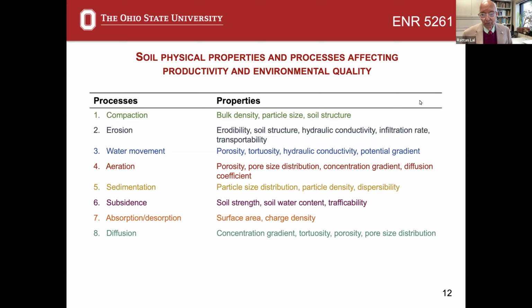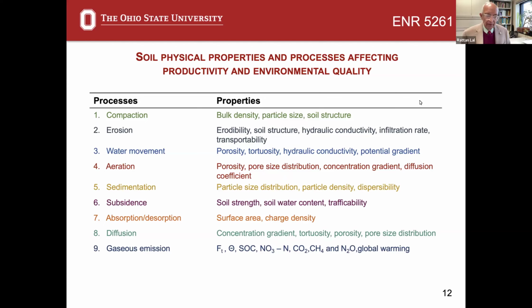Tortuosity, porosity, total pore space, and pore size distribution are properties which affect diffusion. Gaseous emission, emission of CO2, CH4, and N2O, which affect global warming, and leaching of nitrate are processes affected by porosity and moisture content, Fs of T and theta, and all these affect gaseous diffusion, which changes because of change in composition of soil air and air in the atmosphere.